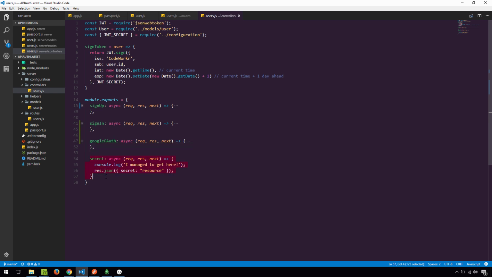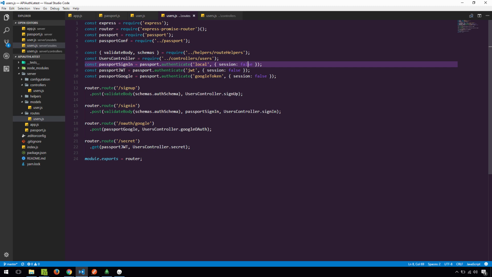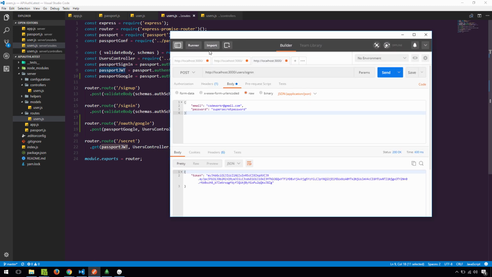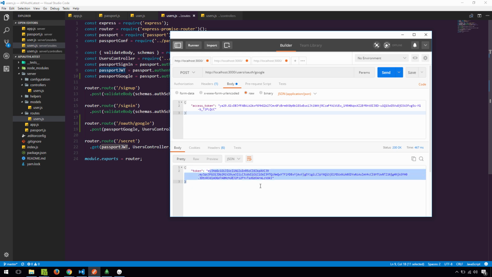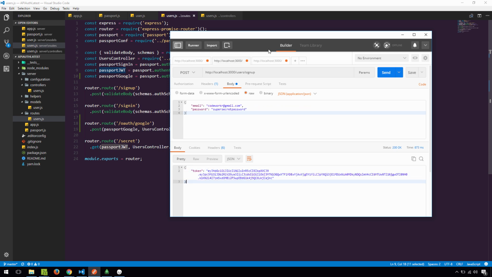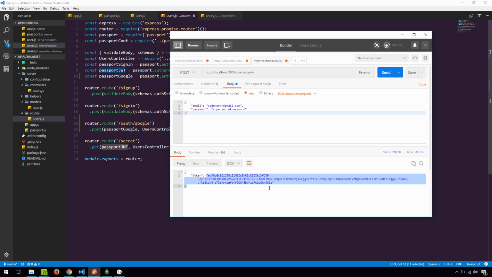The only way that you can access this data is by using this passport JWT, and that passport JWT expects a valid JWT token. So now we have three different JWT tokens, and we want to simply check whether we can access that secret endpoint using all three of them.